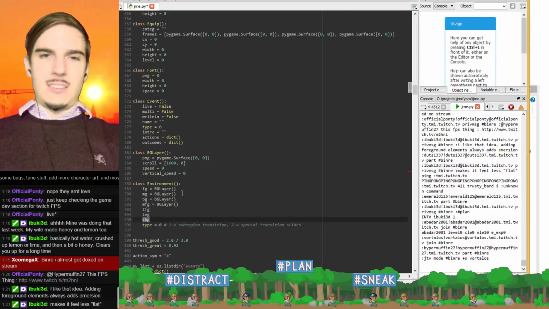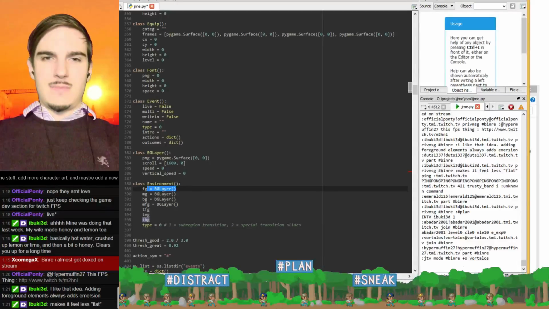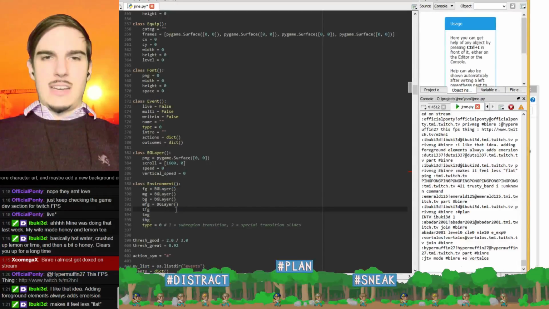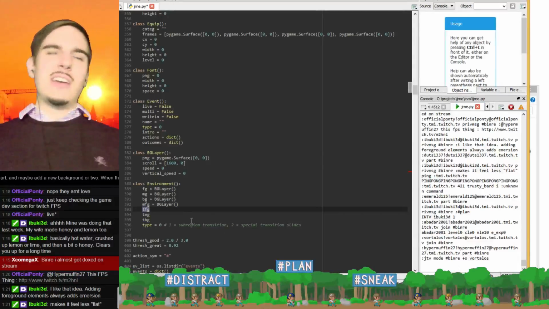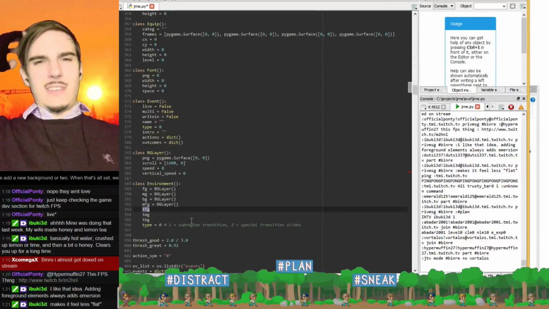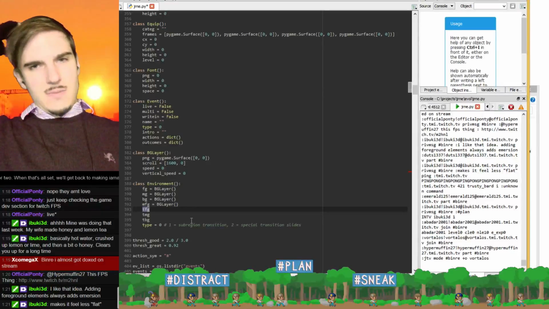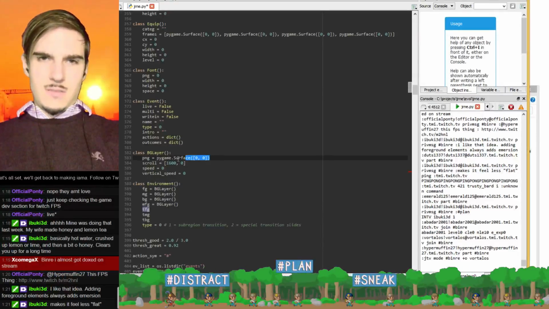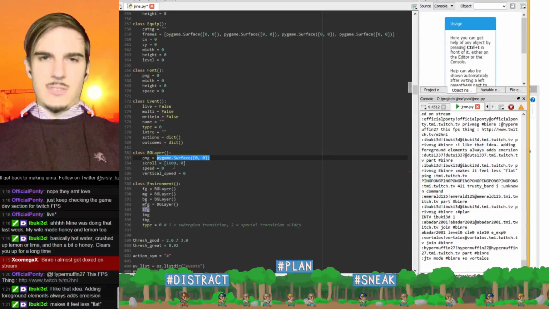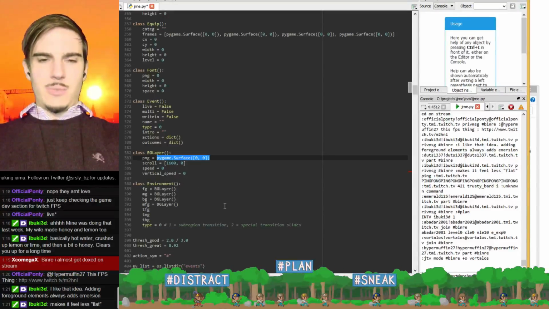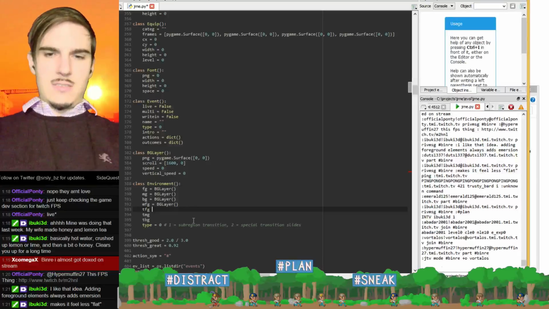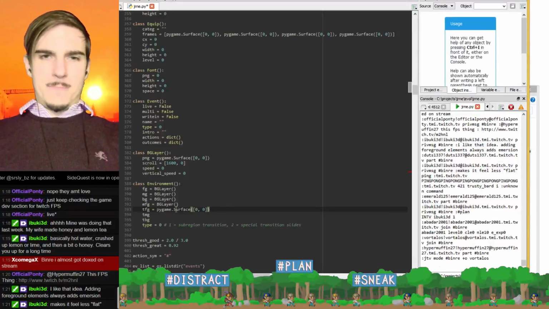These are all layers. Actually, no, you know what? The transitions don't have to be layers. They can just be images, because we don't have different scroll speeds or scroll positions for the transitionals.